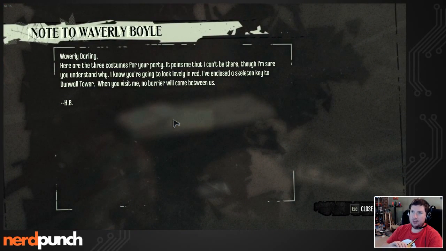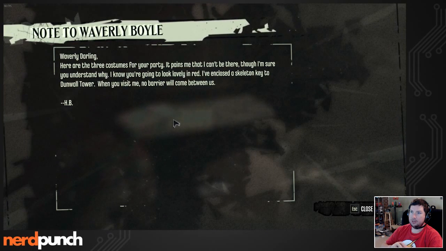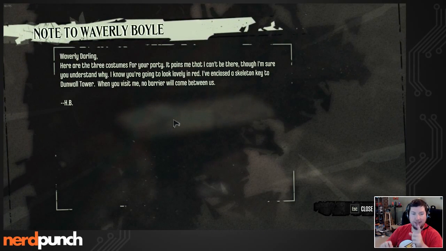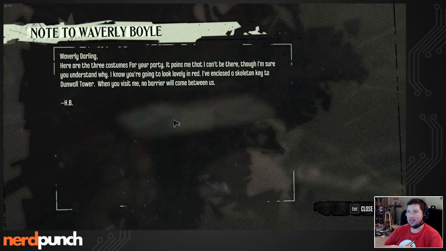Waverly, darling, here are the three costumes for your party. It pains me that I can't be there, though I'm sure you understand why. I know you're going to look lovely in red. Yes! I've enclosed a skeleton key to Dunwall Tower. When you visit me, no barrier will come between us.